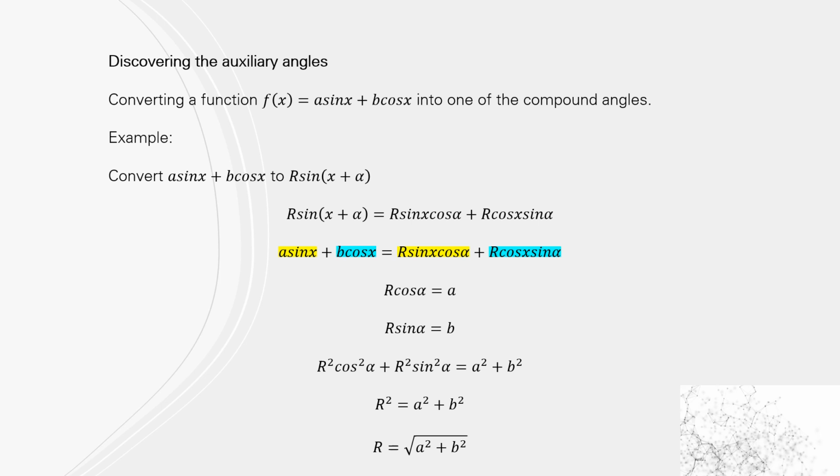So if we square the first and the second equation, you'll notice you get r squared cos squared alpha plus r squared sine squared alpha. So if you add them together, that equals a squared plus b squared. And on the left-hand side, if you take r squared out, inside the brackets you would get sine squared alpha plus cos squared alpha, which is 1. So therefore, r squared is equal to a squared plus b squared. So r is equal to the square root of a squared plus b squared. So that is something you can learn, but it's better that we actually prove it all the time.